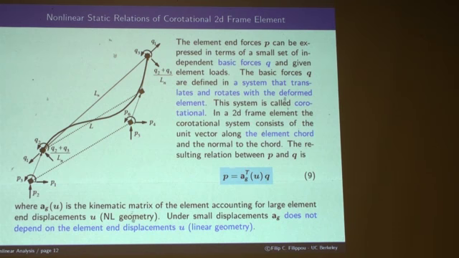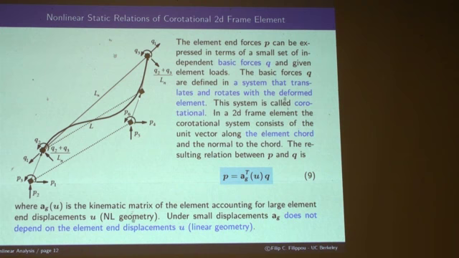The matrix that relates Q and P, as I'll show you in a moment, I'm not going to prove it, I'm just going to state it. We prove it in courses in nonlinear analysis. It is known as the transpose of the kinematic matrix, AG transpose. And this is a direct corollary, a direct follow-up from the incremental principle of virtual work. That's why it has to be this way. All right, so AG is the kinematic matrix. I'll show you in a moment what that means.